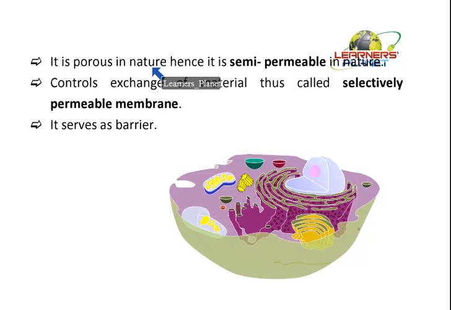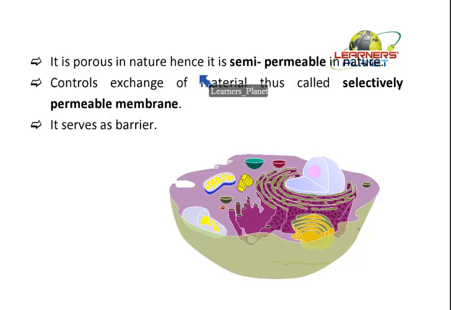Further, we said that it is porous in nature. Now we can say why it is porous. We have seen that the tail part of the lipid molecule is somewhat flexible. So they can change their position or move here and there in the membrane itself. Such a property of the lipid molecules makes it porous in nature. But it is not so that entire lipid molecules can run away from the membrane. It is not as per their choice. It depends on the situation or the function over there.